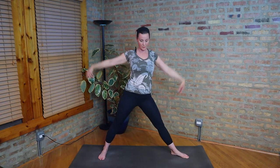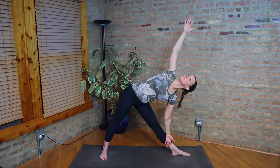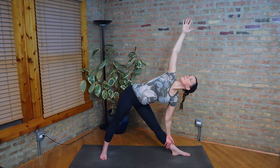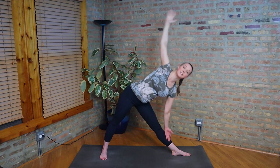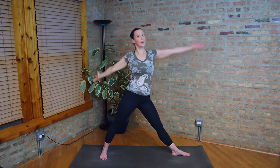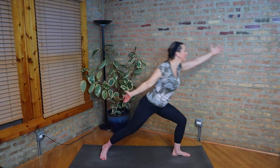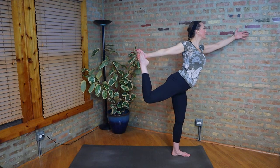Take the left toes open for triangle, Trikonasana. And come on up, stretch back. And remember, we're going into dancer pose now on the left side. Do your best to find that balance and the lift.